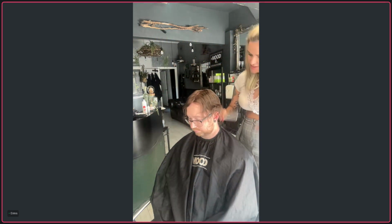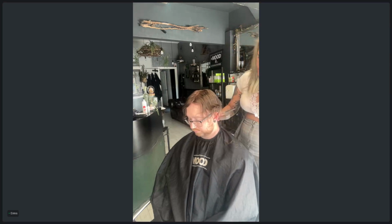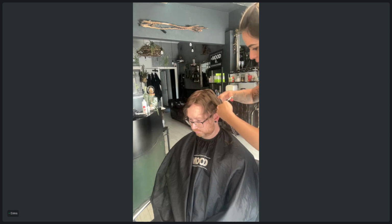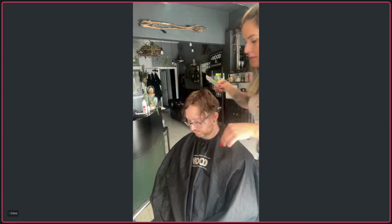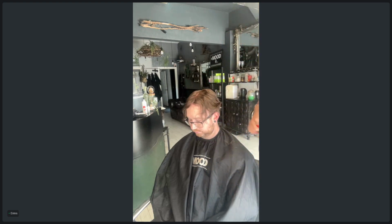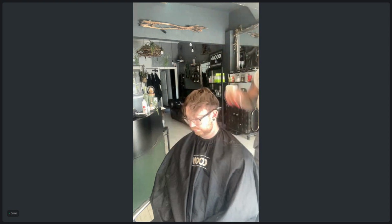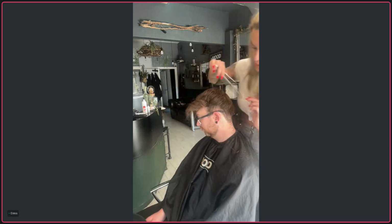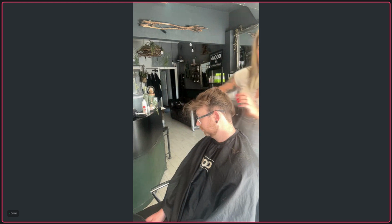So I am just literally taking off these ends, so that I'm leaving all this length here. But if you just turn to the side, Luke, can you see how even just by taking off the tiniest little bit, it's all blended in already? And that's before we've even given a proper haircut.